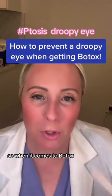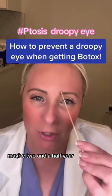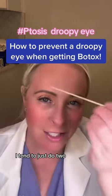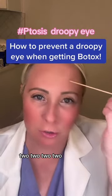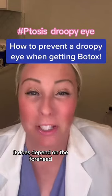When it comes to Botox, obviously you've got your 11s here. You'll have probably 5 units go in here, maybe 2.5 here, 2.5 here. Then, depending on the forehead, I tend to just do two units. It does depend on the forehead, but this is for me.